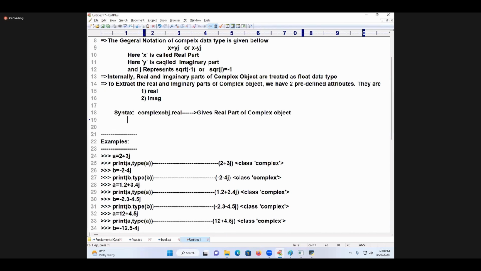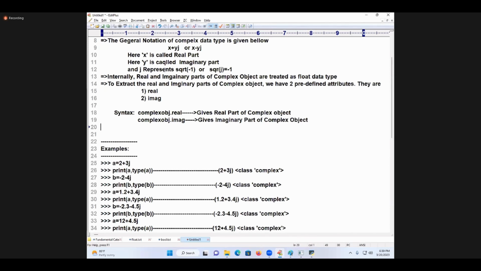One more is complex_obj dot imag, which gives the imaginary part of the complex object.